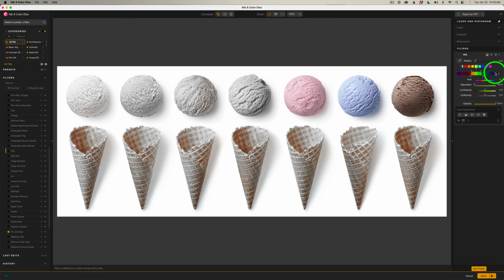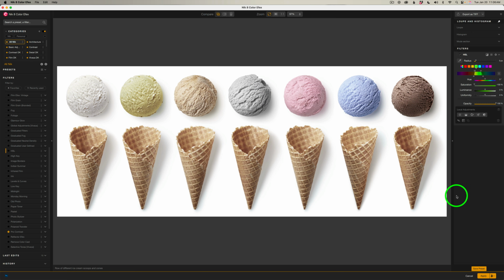So if I unlock the lock by clicking on it, and now I'll move the left range handle to the right, dropping out the oranges just to fine tune this adjustment. It's important sometimes you do have to fine tune these adjustments. And now let's move on to a different example.